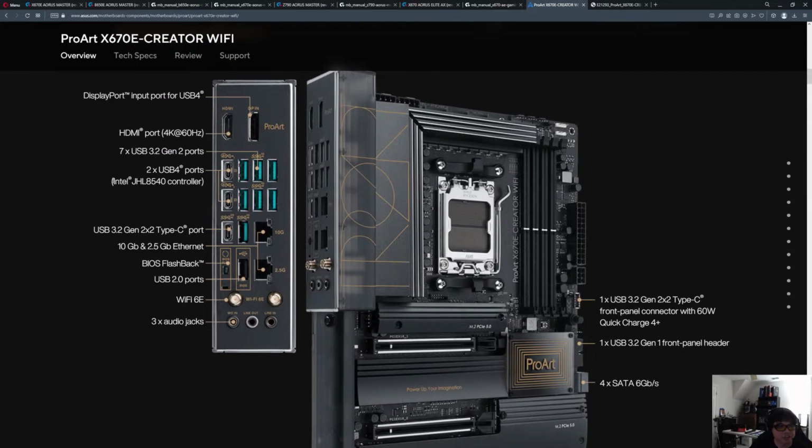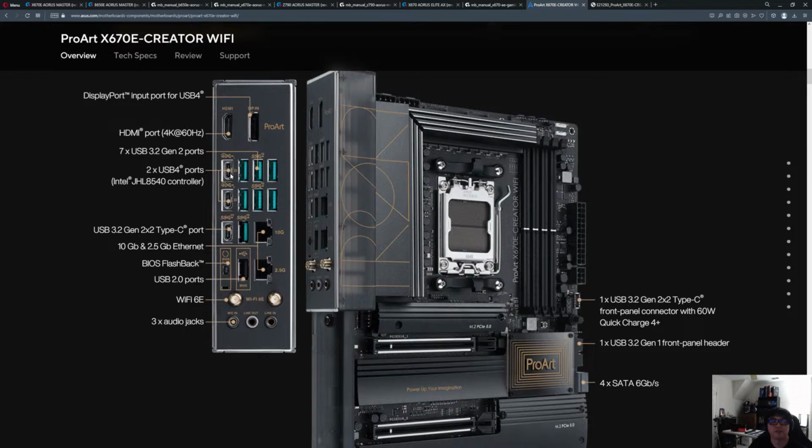See, it even tells you. Intel JHL 8540 controller. So it literally told us that. I didn't even know that it listed it there. But anyway, so 40 gig right there. Intel JHL 8540, that is literally the Thunderbolt 4 controller. But because this is an AMD motherboard, it's politically incorrect to say Thunderbolt, so you have to say USB 4, because it gets all political. So anyway, USB 4, 40 gig, 2 ports right there.